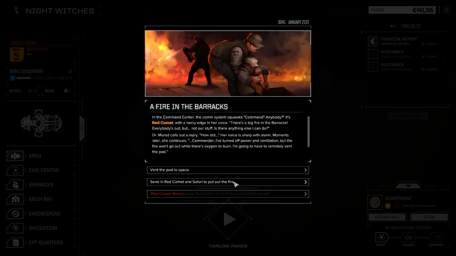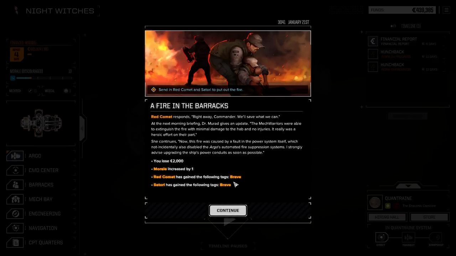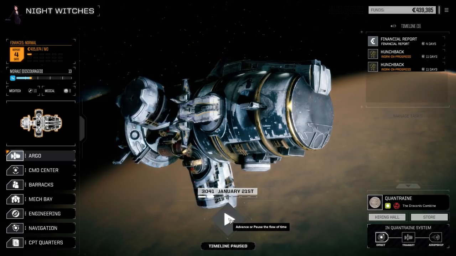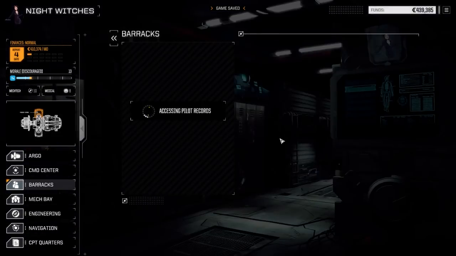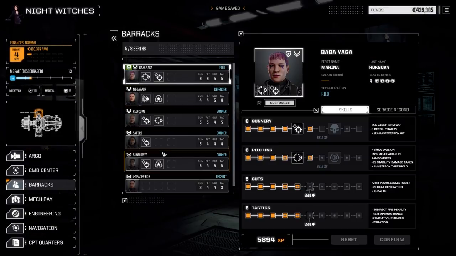Oh, God. Oh, morale increased by one. Both of them get brave. Nice. We lose 2,000, but could have been a lot worse if we had to vent the pod into space. But brave is a nice thing to have. Let's actually have a look at that really quick. I think it will stop them from punching out, if I believe correctly.